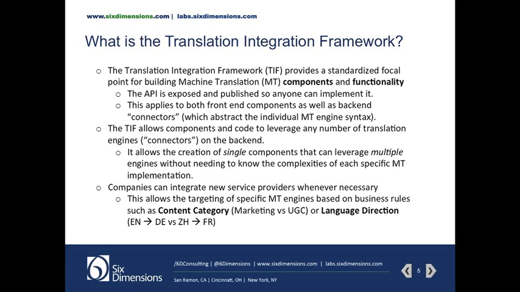So I'm sure many are wondering, what is the translation integration framework, and what does it do? This framework provides a standardized focal point for building machine translation components and functionality. And by machine translation, we mean that typically in the past, a lot of workflows will go out to translation authors and generators, actual humans doing the translation. What this API hopes to accomplish is providing a framework to build components as well as connectors to allow real-time machine translation of content, of sites, of user-generated content, even generating new locales of websites.